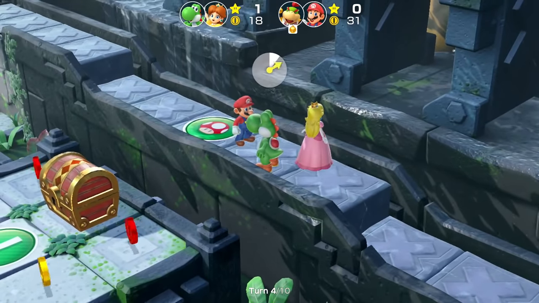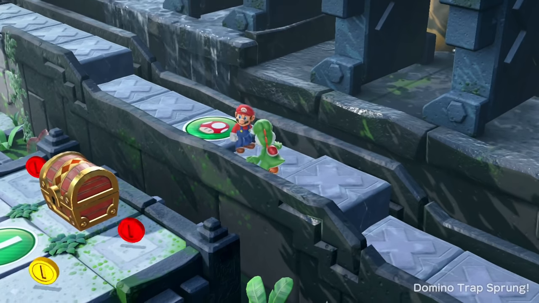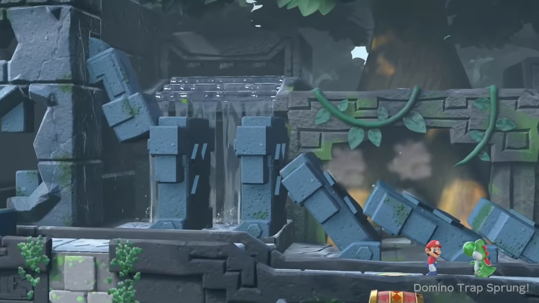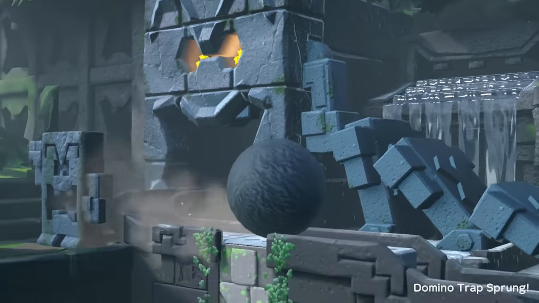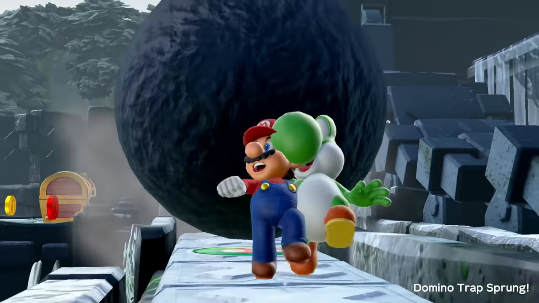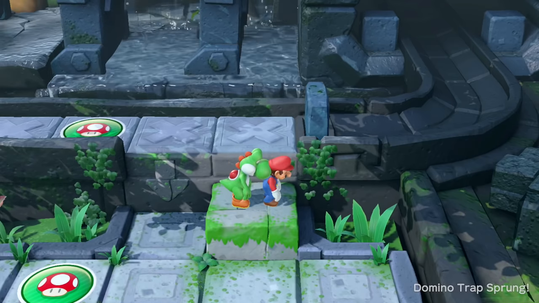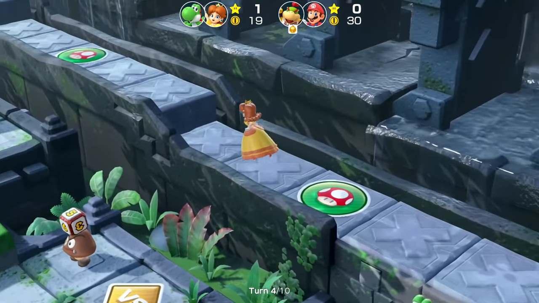Let's see. Wait. Do they get to stomp us because they're on the same spot? What is happening? Wait, is this going to push us all back? Okay, there's a little domino over here and there's a ball. It's chasing away Mario and Yoshi! Wait, what happened to Princess Peach? Princess Peach was with us earlier. Okay, and now Daisy's, does she stomp on us? Oh, she only takes 1 coin, that's nice.